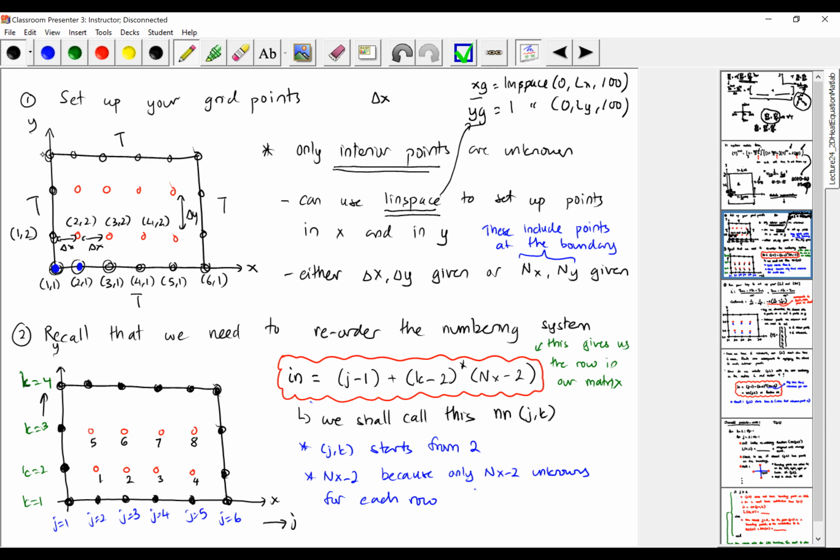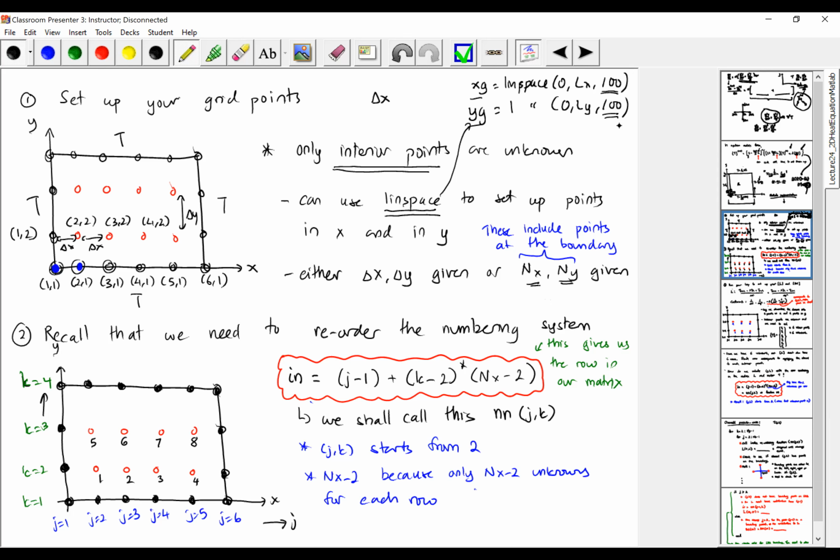So for each of these, you can have your nx and your ny. nx is the number of points in x, ny is the number of points in y. You do not necessarily have to have nx equal to ny. The number of points you distribute in the x direction can be different from the number of points you choose in the y direction. So there's no requirement for nx to be equal to ny.